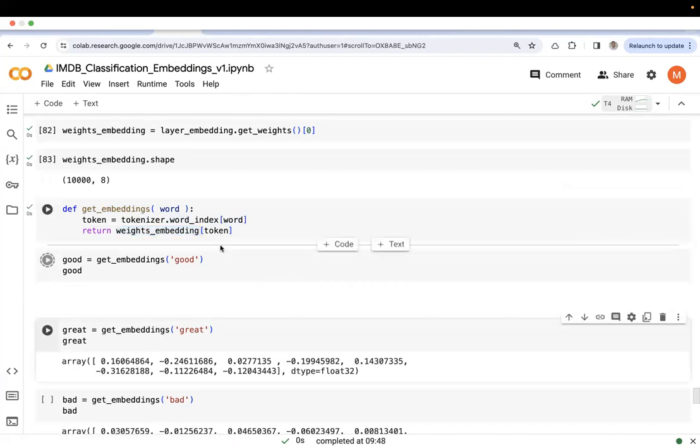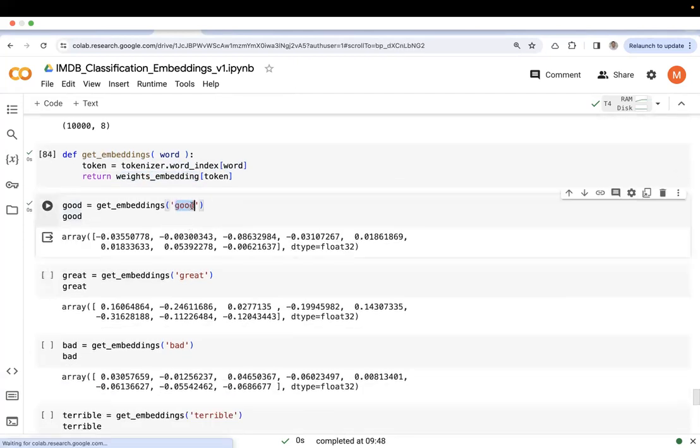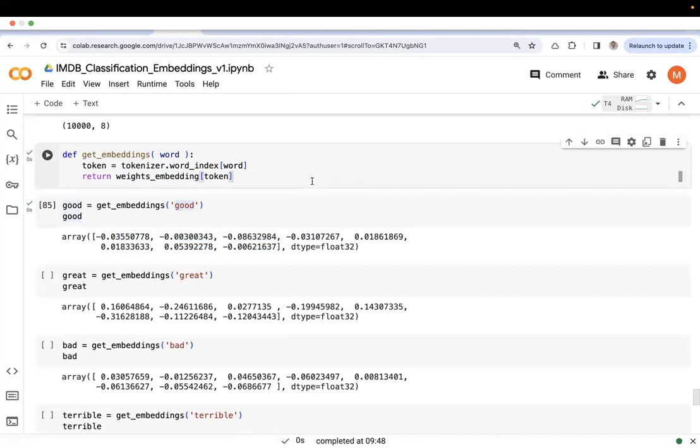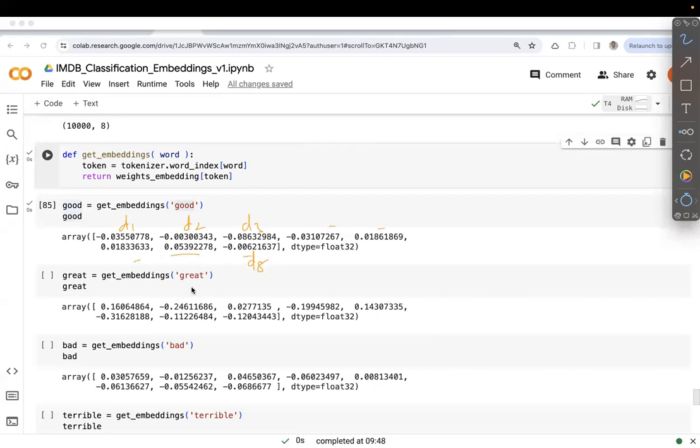For example, this is the embedding for the word good. This is how the word good is represented in terms of numbers. Of course, we can't interpret this or make any sense out of it, but these are all latent factors. This is dimension 1, this is dimension 2, dimension 3, up to dimension 8, and so forth. Similarly, this is the embedding for the word great.